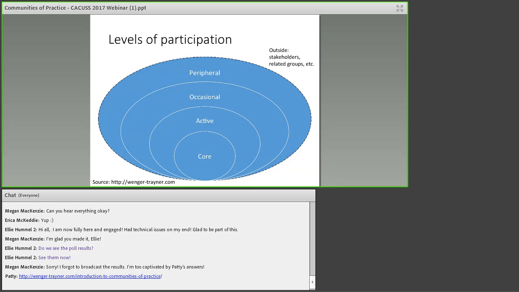And then outside of these spheres, there are also outside folks that have interactions with your community of practice, and these can be thought of as transactional participants. They're outsiders who interact with the community occasionally without being members themselves. Sometimes they receive a service or gain access to artifacts produced by the community, such as its publications, websites, or tools. And thinking about caucus again, probably the other communities of practice, we can think of how they are transactional participants or sometimes maybe peripheral participants within your own community of practice, and recognizing that we are part of something bigger within caucus.